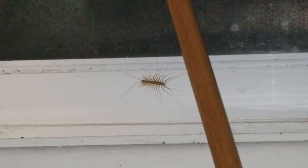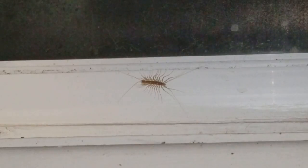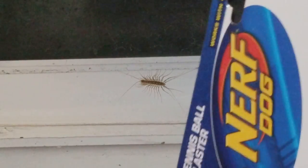Alright, so the centipede is right there. I've got the container in my hand, and to help me out I have this cardboard piece I found. I'm gonna try to pick it up first with this and then cover it up. First I gotta move this little thing out of the way — and now I have an open place to finally grab the centipede.